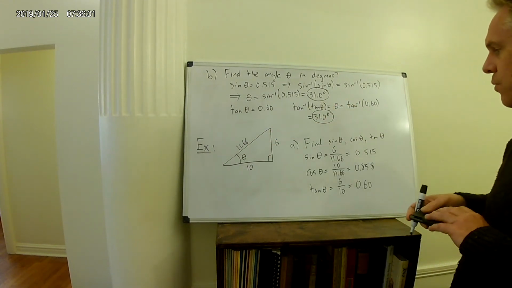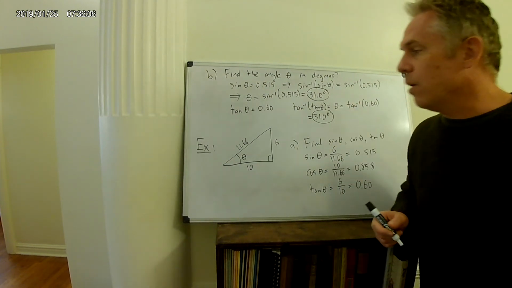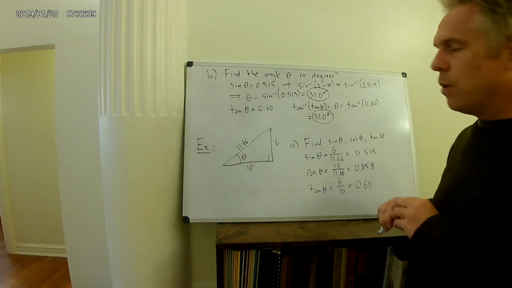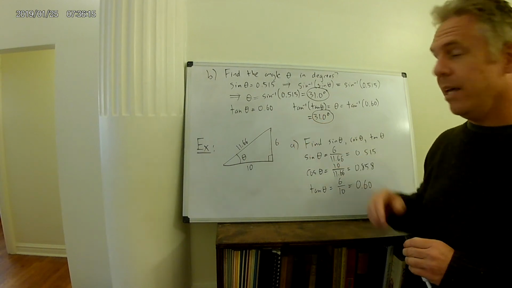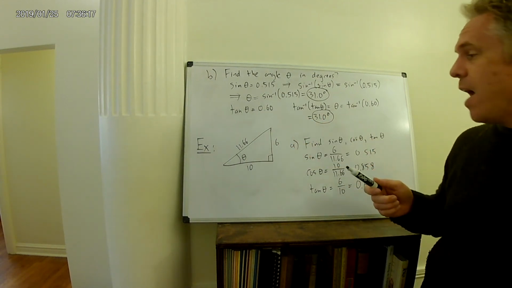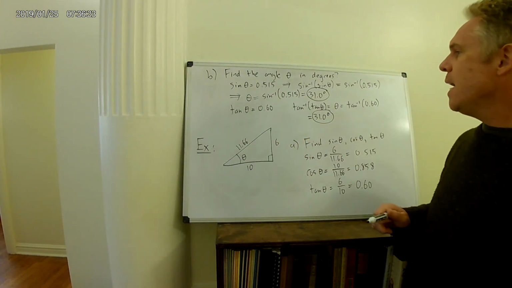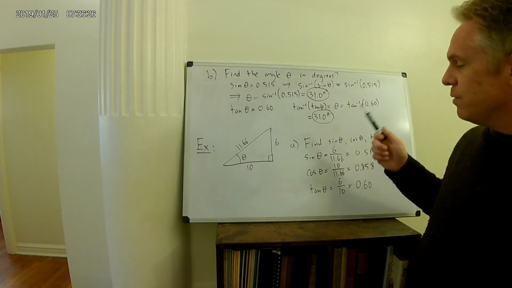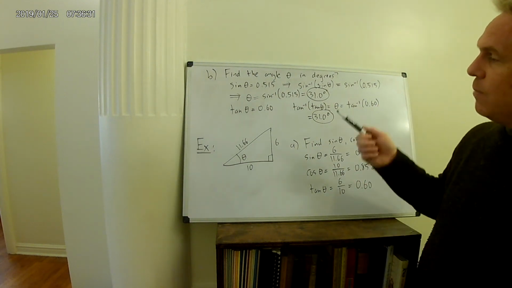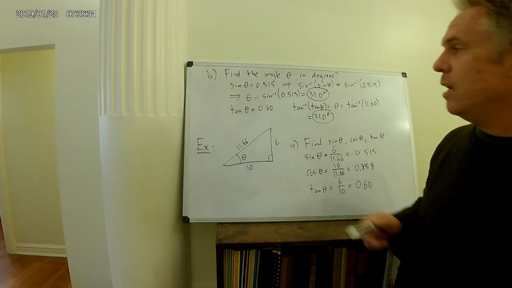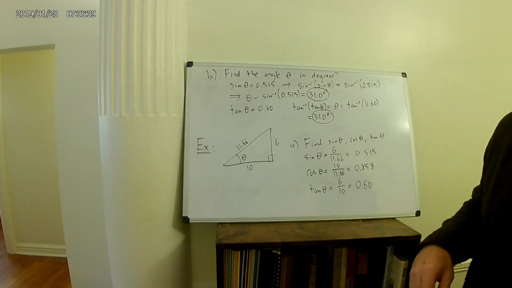The angle doesn't change. So whether you use sine, cosine, or tangent, you can use any one of those functions and figure out what our angle is. So make sure you know how to do a problem with a right triangle. We have a right triangle. We know two out of the three side lengths. We can use the Pythagorean Theorem to figure out the third side length, whether it be the hypotenuse or one of the other sides. Then we can write the values of sine, cosine, and tangent of this angle in a right triangle. And finally, be able to figure out that angle by taking the inverse sine, inverse cosine, or inverse tangent. Okay, that concludes part 1 of this video lecture.